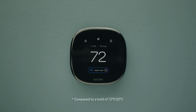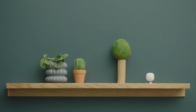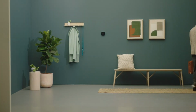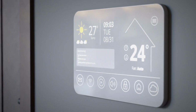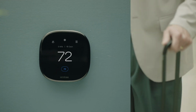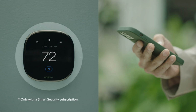The thermostat's interface is intuitive and easy to navigate. Compared to the Sensi Touch 2, the ecobee offers more advanced sensor technology and integrated voice control, making it a more tech-savvy choice. Many customers appreciate the easy integration with smart home systems and the energy savings. The voice control feature is particularly praised for its convenience. Some users mention the advanced sensors as a standout feature that significantly improves home comfort.